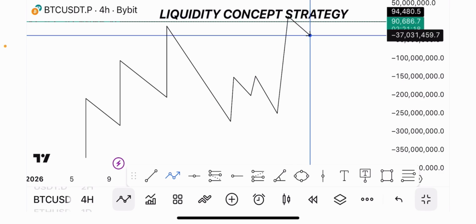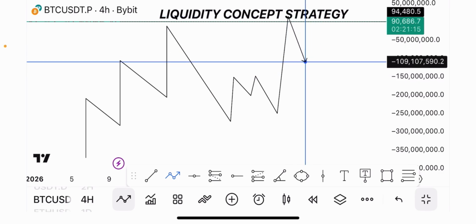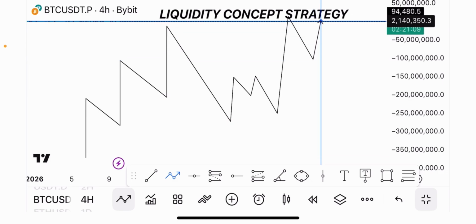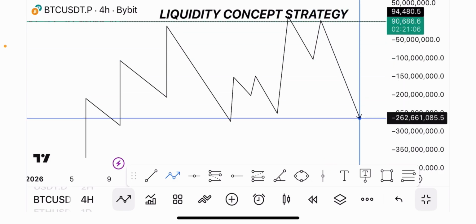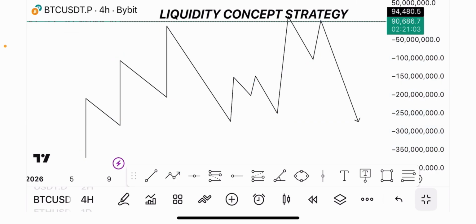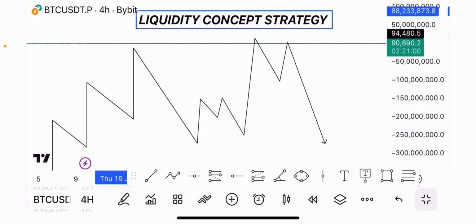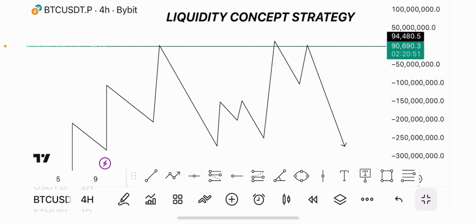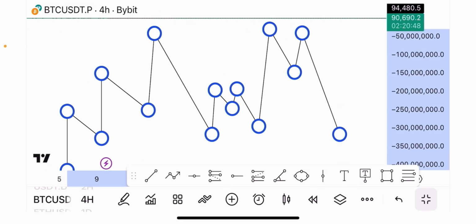After taking out the external liquidity, that is when the original move would start. You can see the market will go back to the origin that gave us the break of structure, before selling to the downside. It's as simple as that. I'm doing this on my phone, so that is why the picture is not bold enough. I don't know if you're getting my point. So this is it.